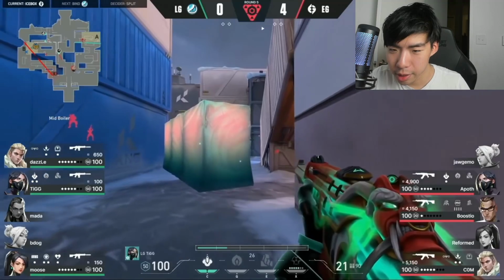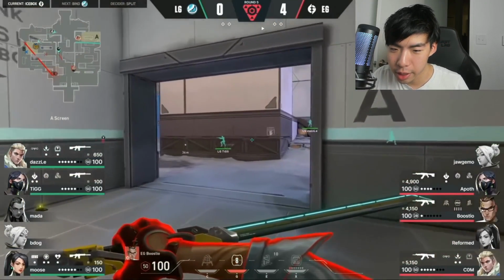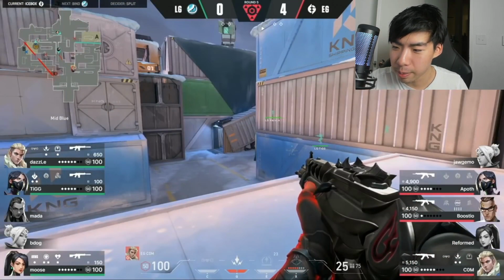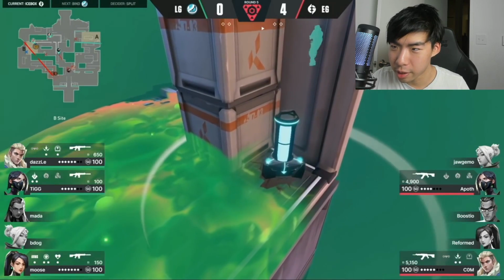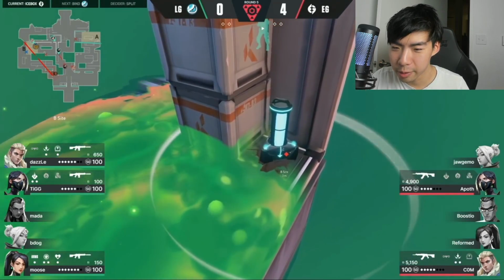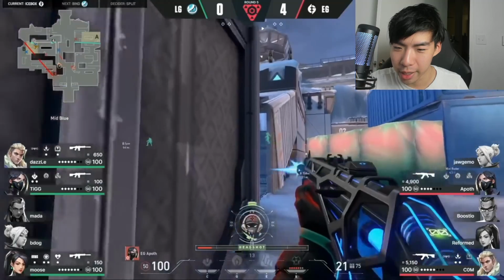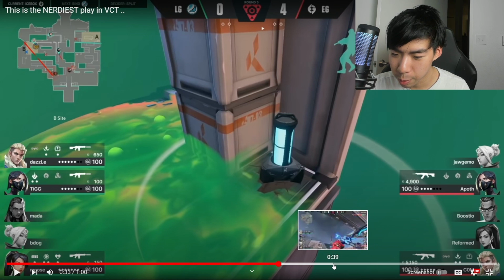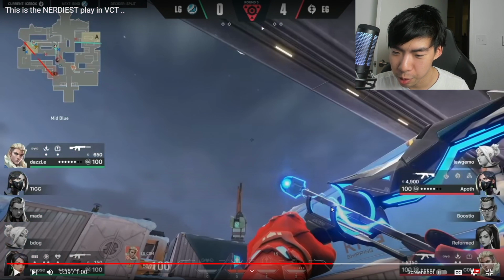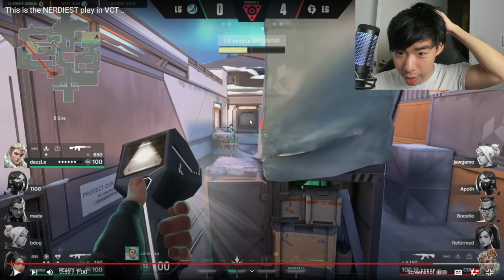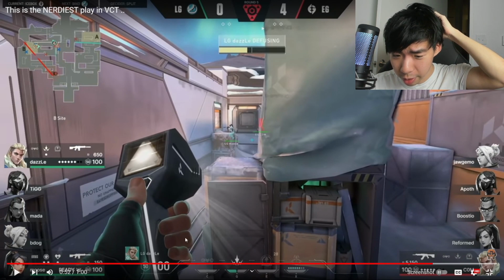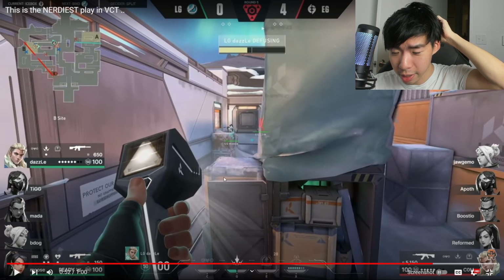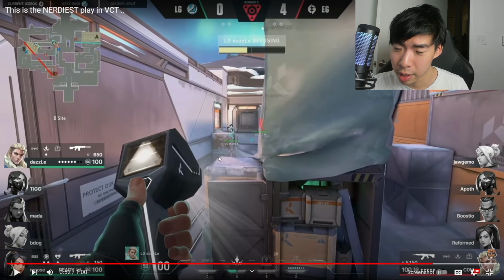And you would think, like, this is a first-person shooter, all the skill comes from shooting people, but here there are 2 players from EG winning the round by staying away and not shooting people while he shoots someone there. This Viper player threw the poison here to stall out some time. The Sova player threw some shock arrows to stall some more time, and then they can shoot through this square wall right here, I think it is, to kill the person defusing the spike and stall for even more time and win the round.